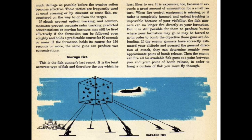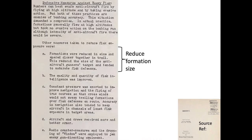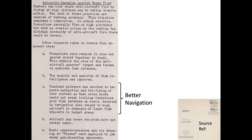This 1945 declassified document outlines additional steps to minimize the flak threat. This includes: take evasive action. Evasive action cannot occur during the bombing run and is not effective during barrage firing. Reduce the formation size. This will reduce the anti-aircraft gunner's target size. Better flak intelligence, better navigation, better crew and plane armor.